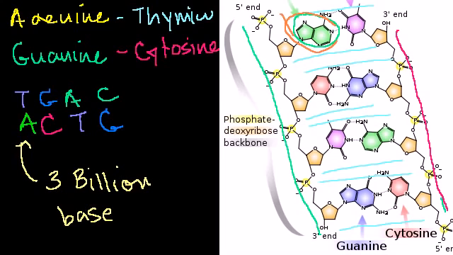And this number, some people might say, it only takes 3 billion base pairs to describe who I am. And some people would say, wow, it takes 3 billion base pairs to describe who I am, I never thought I was that complex. So depending on your point of view, this is either a large or a small number. But when you take these 3 billion base pairs, you're actually encoding all of the information that it takes to make, in this case, a human being.